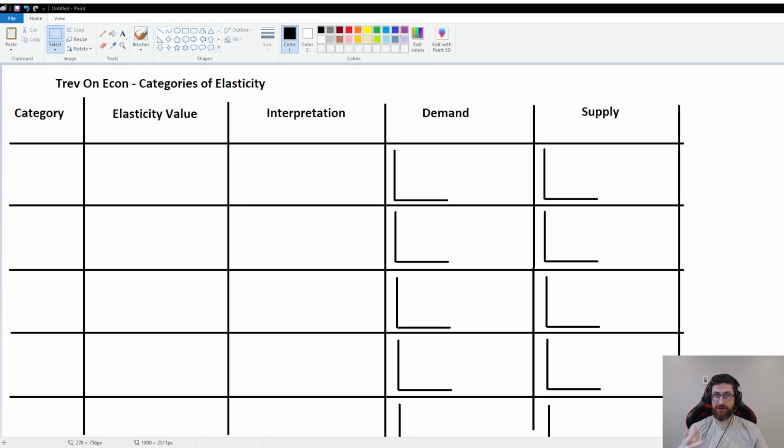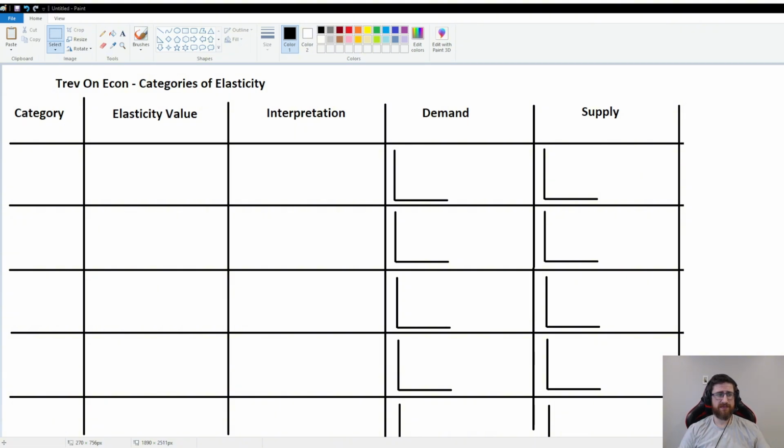Hello everybody and welcome to another video. Today we're going to build off of what we talked about last time and start to lay out the more core concepts around theory for elasticity. What I want to do in this video is talk about the different classifications or categories we can put elasticity into. In general, there's 5 main ones. 3 are sort of special cases. 2 are cases you saw if you watched the last video, but these are where elasticity can end up. The nice thing is, even though we haven't really talked about supply yet, this applies to demand and supply, which makes it a little easier for students to get their head around.